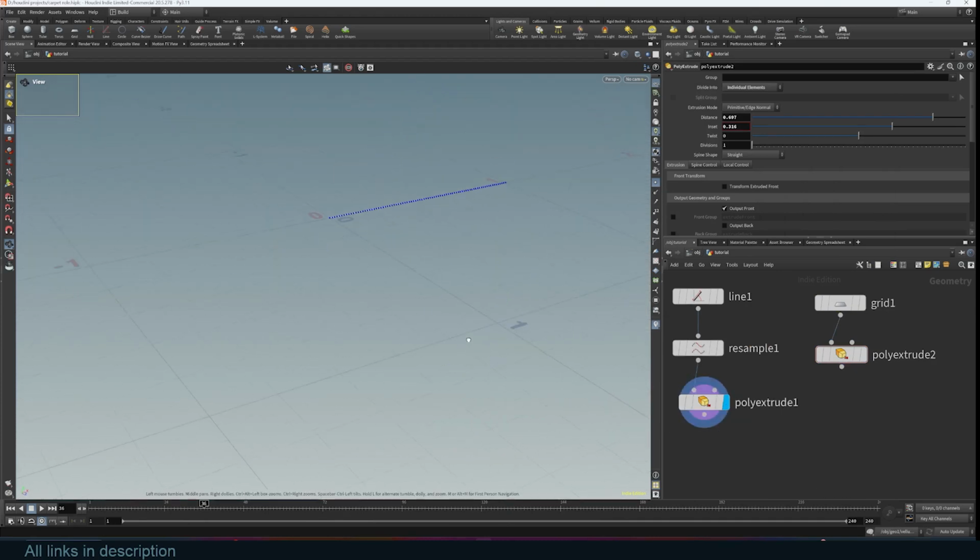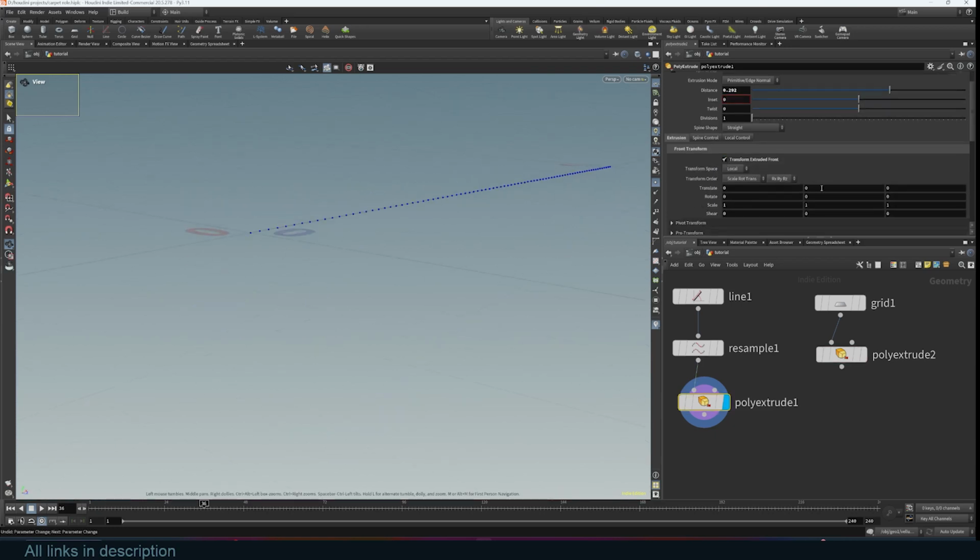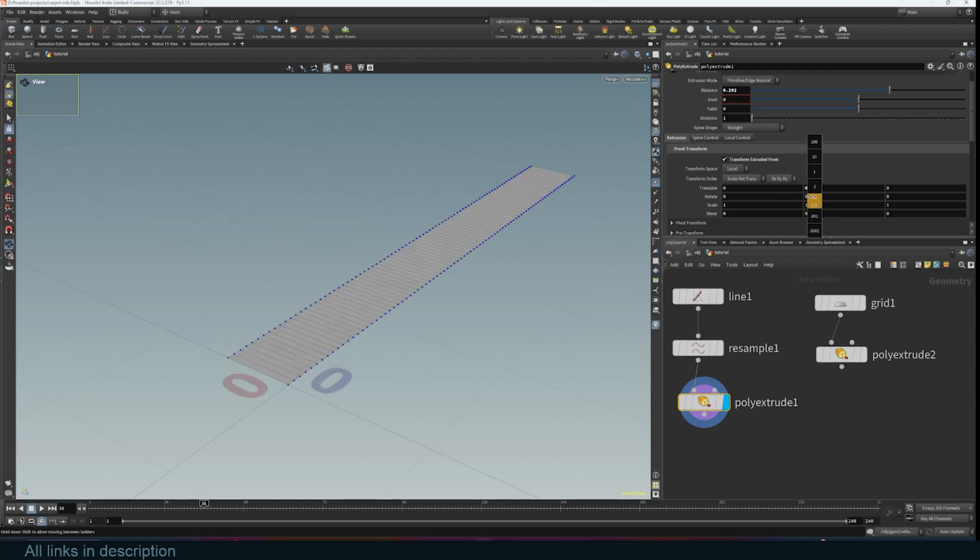But if you want to extrude a line like this that doesn't have faces, you have to turn on extrude from front, and you can translate this. When you hold down your middle mouse on any value, it gives you this slider that you can use to change the values according to different segments. So just hold down your middle mouse and don't let go, and you can just change between the different steps you want to use. So if I want to move this in smaller increments, I can go to this segment here and it will be smaller, and here in larger steps, in very large steps.